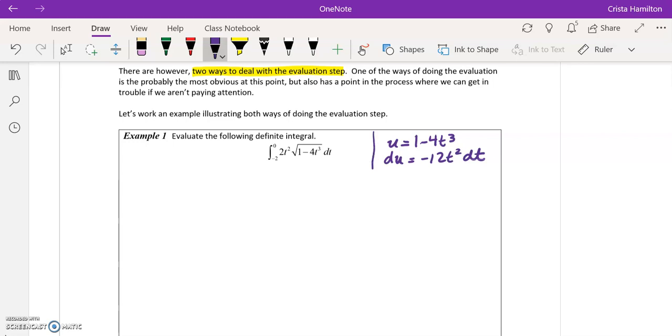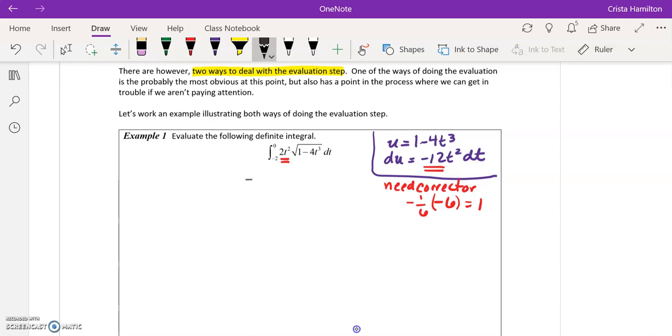I'll put that up here in a thought bubble, so I can identify whether I'm missing anything or if I need a corrector. Since we have a minus 12t squared here, but over here I only have a 2t squared, I am going to need a corrector. We're missing a negative 6. Because we want to multiply these to get 1, we put a negative 6 on the inside, and the negative 1/6 on the outside as my corrector.